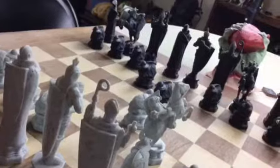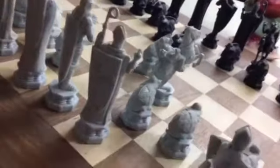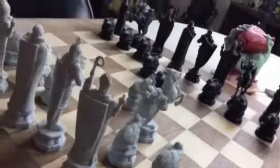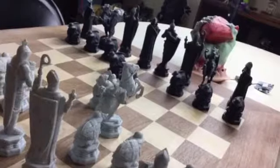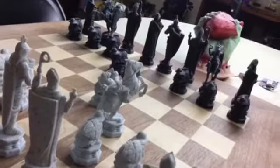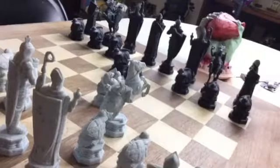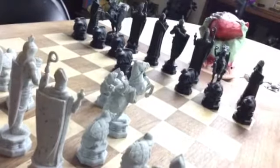Well, the chess pieces. We're actually using a nice wooden chessboard that I encouraged Gomez to buy, because the board that the chess set came with is so small. The figures are large, the board is small, and it's a very crowded game. No space, no room to breathe. And I think if one piece toppled, it would wreck the whole game because it would be dominoes. Yeah. The board for the Harry Potter game, I have it somewhere in our storage space. I just can't find it at the moment.